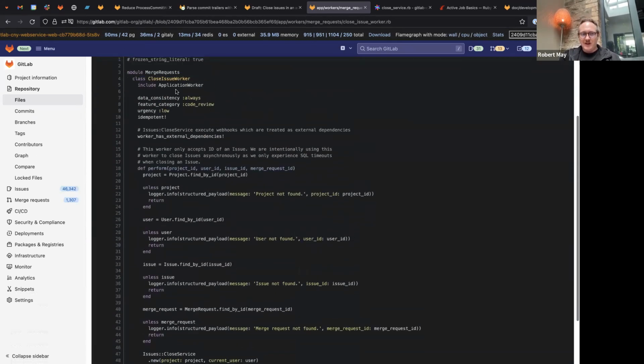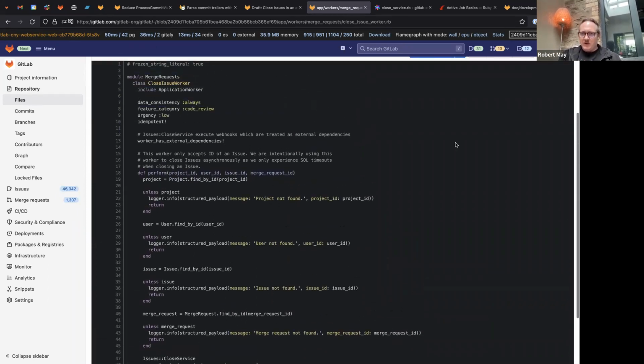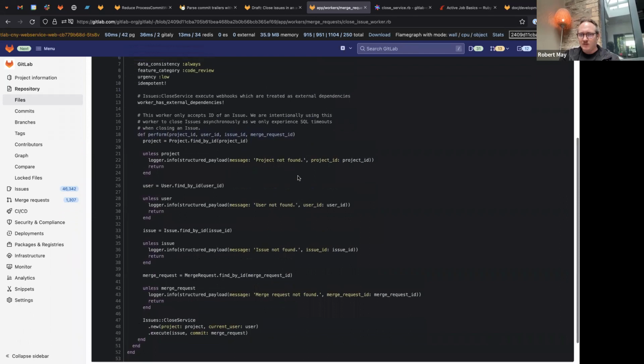And it's also got a low urgency as compared to the original one, which was high urgency. So that's a little bit of a weird difference, but ultimately I will probably just delete this and merge it into the other one. It makes sense, and just have it pass in a merge request instead of a commit, that sort of thing.